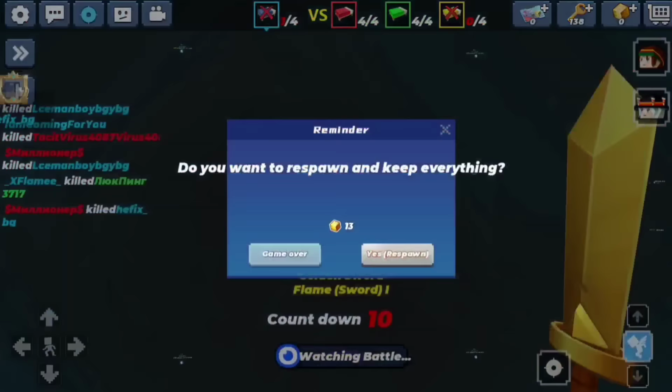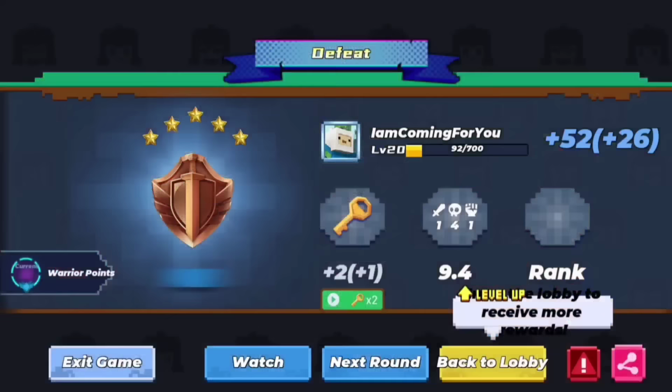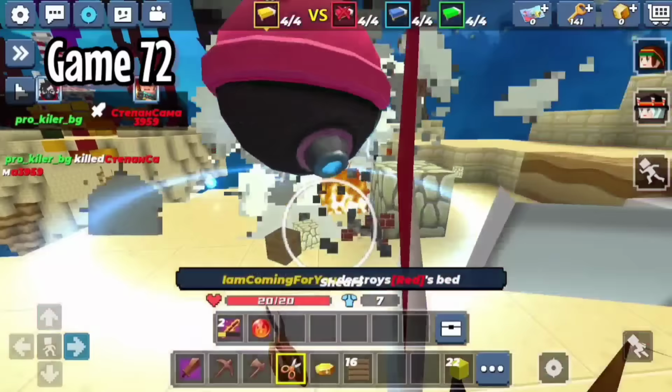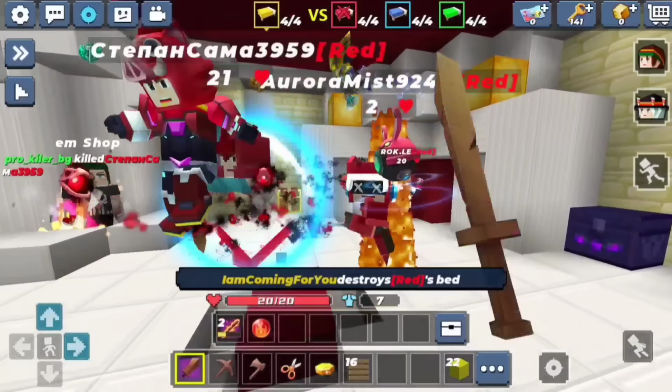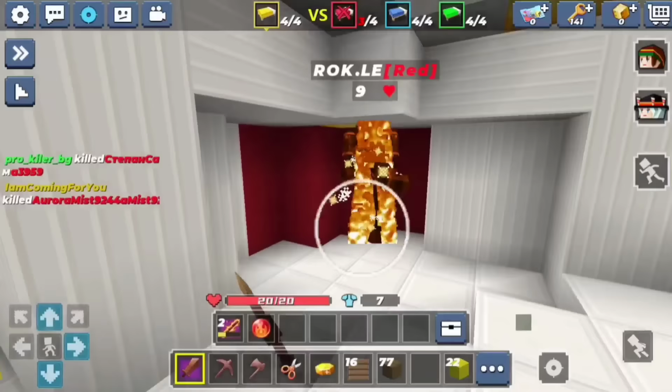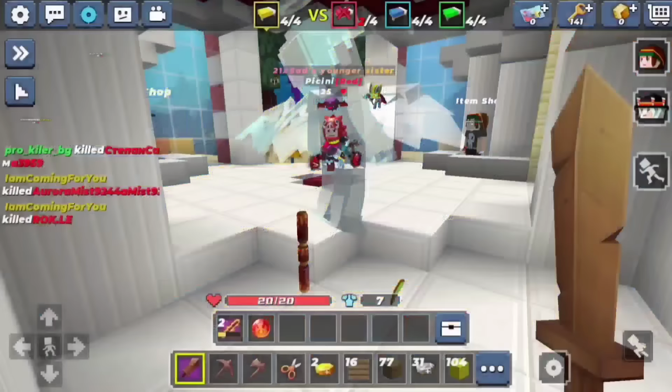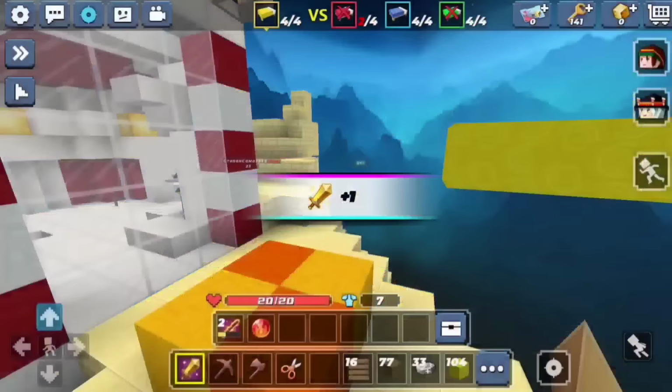Bro, I just lost. My god, bro. I wanted to buy paraglider. I was so close. No, I just lost again, dude. Bro, why are you killing me? I'm literally trying to get their bed. I'm trying to help you. And you're like, wait, I'm an idiot. So let me just kill the person who is trying to help me out to eliminate reds. Nah, I'm not smart. I'm stupid. So I'm gonna try and knock you off of a fireball that my dragon has. Very interesting. And very, very intelligent, too.